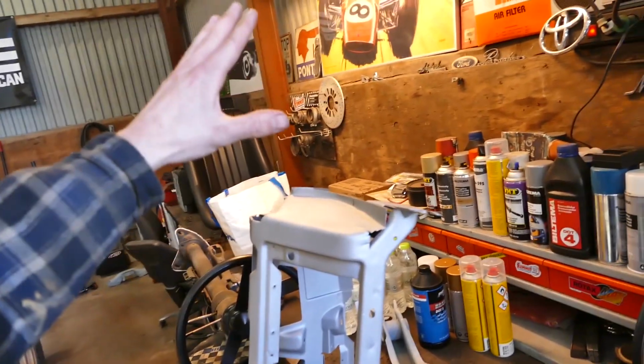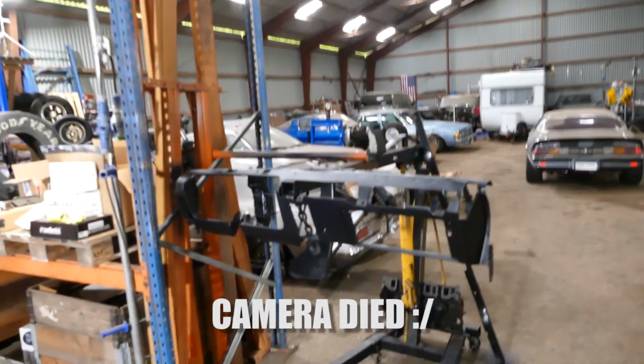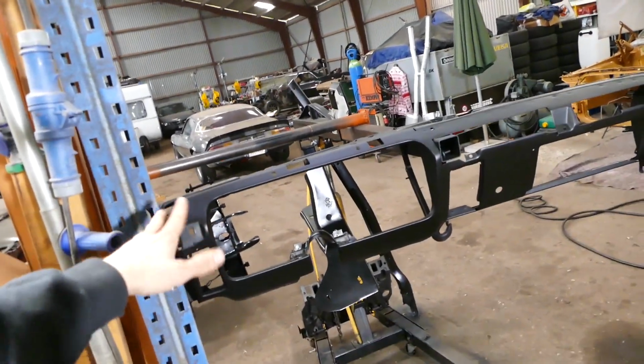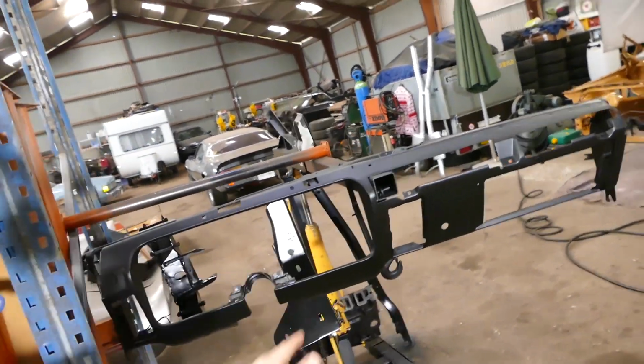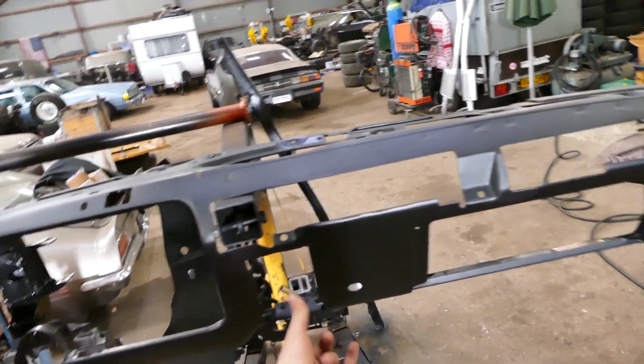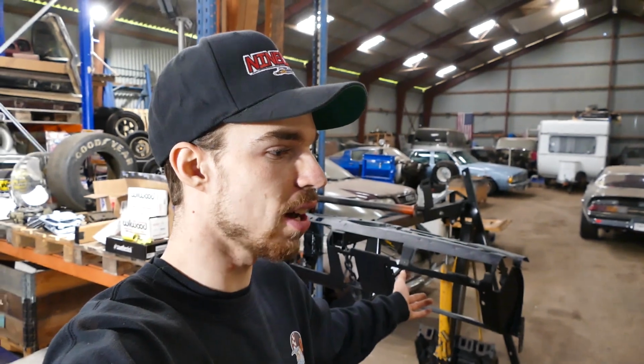So I'm gonna get some kind of paint to this right now. So there we go. I got the dash laid down with some semi-matte whatever color, so it kind of looks factory. The only thing I have to do, of course, is paint the ashtray door here and the glove box door. Other than that, everything that I'm supposed to paint black is done, I think.